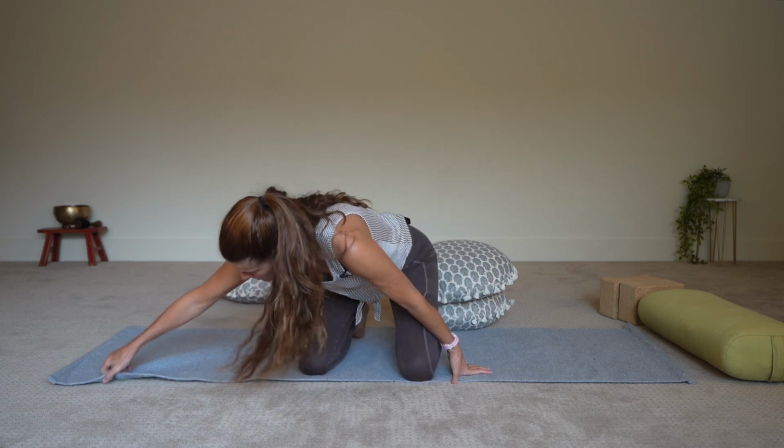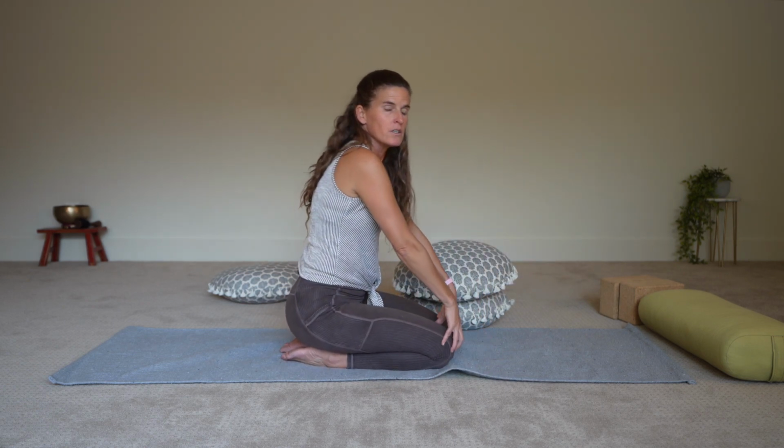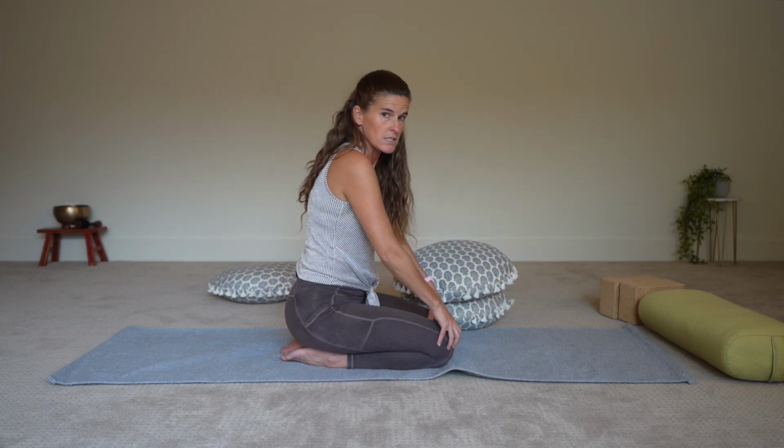And so Seiza pose we sometimes do just as a seated alternative pose, as a meditation pose. Today we're doing it as an actual yin pose. So I want to make sure, if you are someone who struggles with Seiza, with sitting on the heels like this, please do take the time to get the props that you need so that you can experience what we want to start opening up with this pose, which is the front of the ankle, tops of the feet, the fascia around the knees.